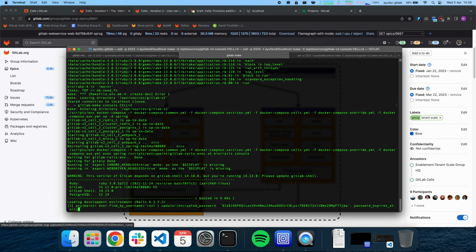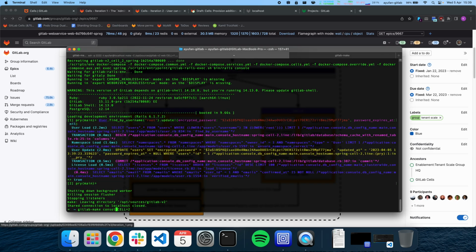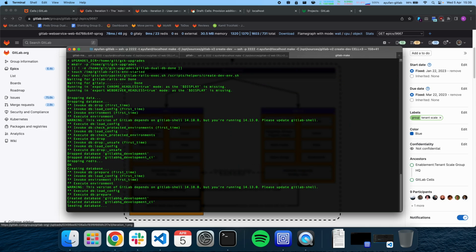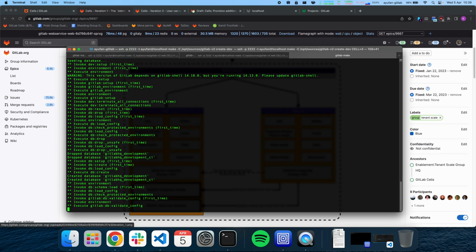So what I'm going to be doing now is updating root with the same encrypted password and disabling password expiry to not have to change this password further. Great. So now I can start the web interface for cell number 2. While it is happening, let's wait for cell 3 to provision, and let's do the same with updating the root user.